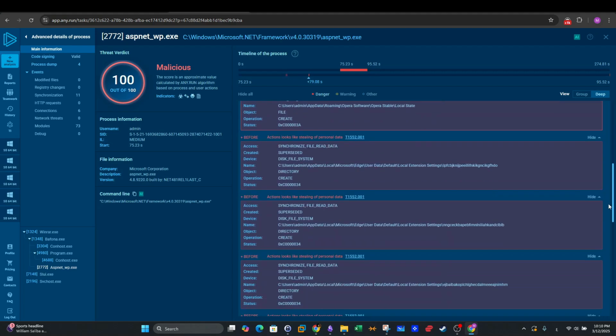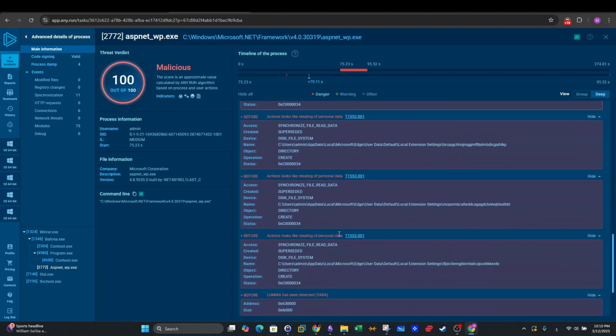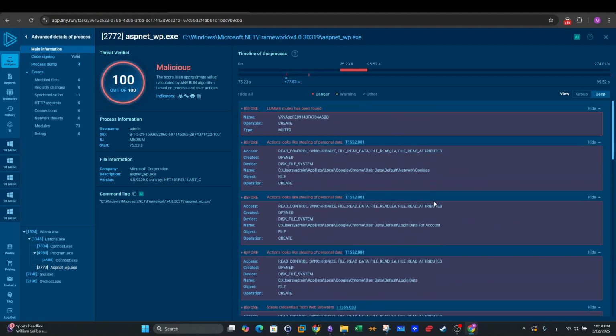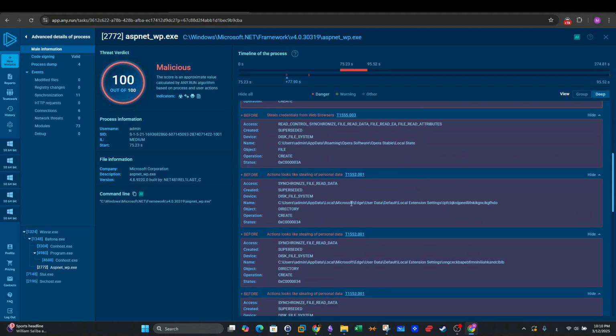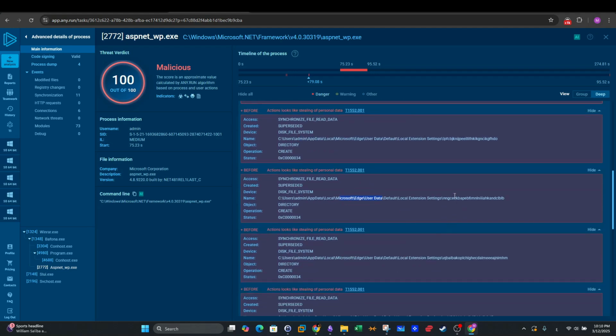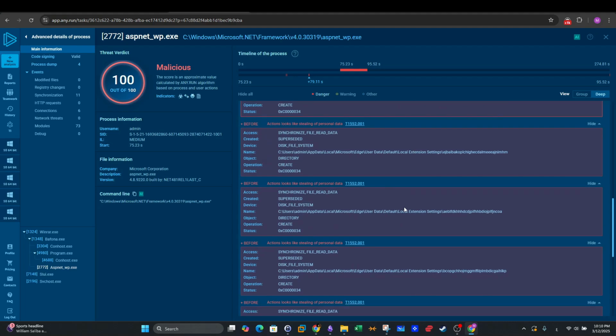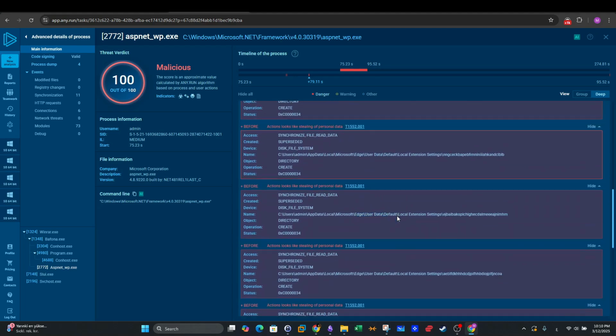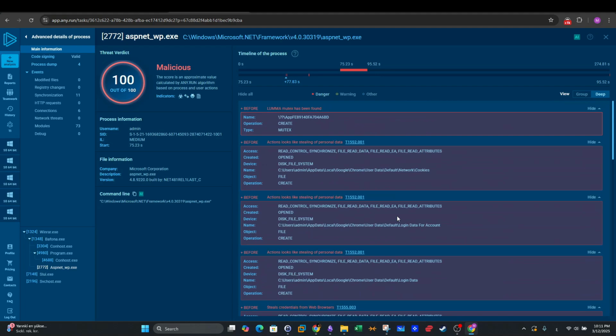So here we can explore the locations on the file system, as well as the registry keys being modified by the malware. You see, most of the locations where the malware tries to access or change are the user profiles on every browser. So you have the Microsoft Edge user data, and actually this is expected since the malware is classified as an information stealer. It's expected that the malware looks for these locations and tries to modify entries as well as exfiltrate.